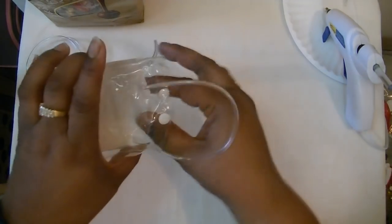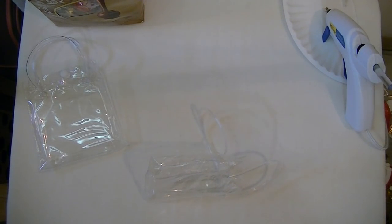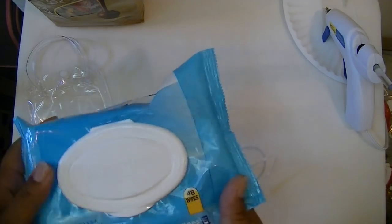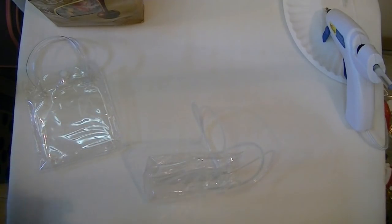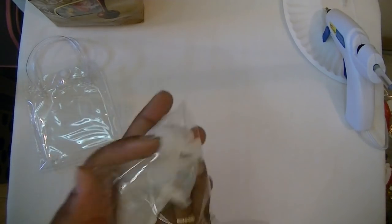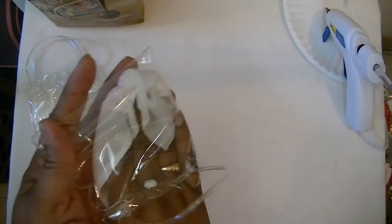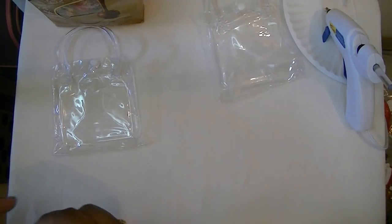Then you just need to remove this little paper piece here. So you get a baby wipe. I'm just using these baby wipes from Walmart. And then I actually just go inside the bag and just wipe it out on both sides. Just try to make sure I get everywhere. I don't believe there's been anything that has spilled, but just to make sure and be on the safe side, I would rather wipe it out anyway. Okay. And then I literally just put that to the side and let it dry. And it should dry within a couple of minutes.